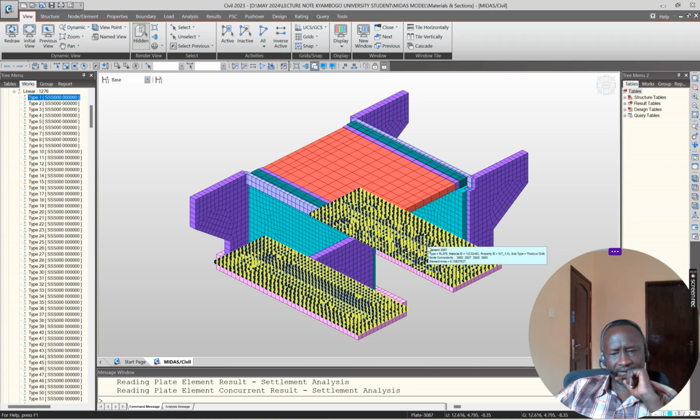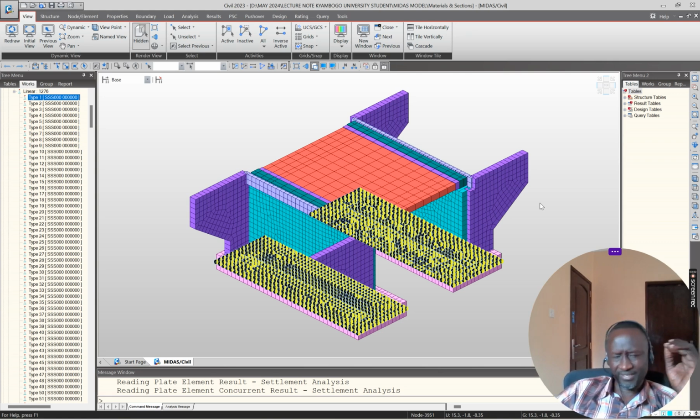This spring constant represents the subgrade reaction, which is the bearing capacity or the soil pressure divided by the allowable settlement. For spread footing, normally we have about 20 to 25, while for bearings about 10 to 12, I think, around there.